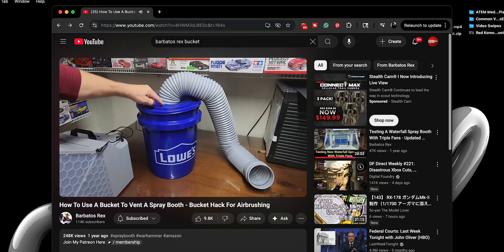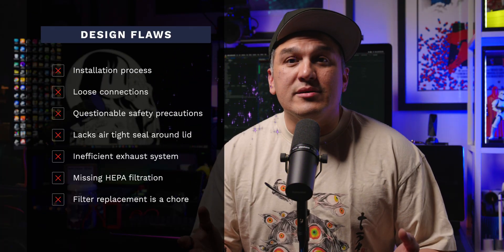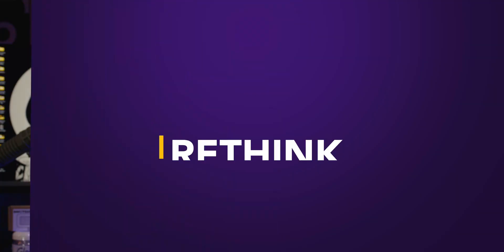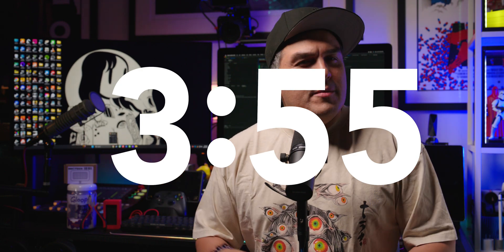His original setup is smart, but after building it myself, I found a few spots that could use some love. For instance, installation could be cleaner, safety could be tighter, and maintenance was kind of a hassle. But that said, the core idea was solid, so I made a few key upgrades to dial in the performance and give myself a little peace of mind. Now, if you're just here for the download link and assembly instructions, skip to the timestamp on the screen. But if you want the why behind the changes, keep watching.